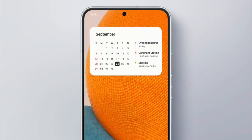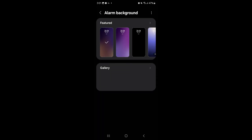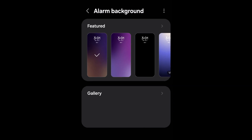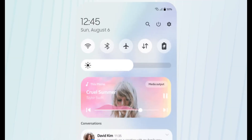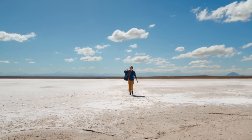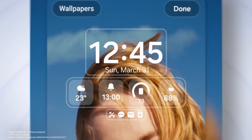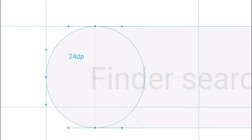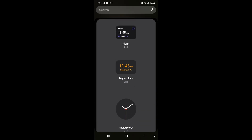While these leaks have sparked excitement, it's worth noting that the leaked Clock app is not without bugs. For instance, changing alarm backgrounds might crash the app, likely because it's running on One UI 6 instead of 7. If you're eager to try it out, you can download the app and manually install it. Should you face issues, reverting to the One UI 6 version is straightforward via the Galaxy Store or Play Store. With each new leak, One UI 7.0 is shaping up to be a transformative update, blending intuitive functionality with a sleek, modern design.